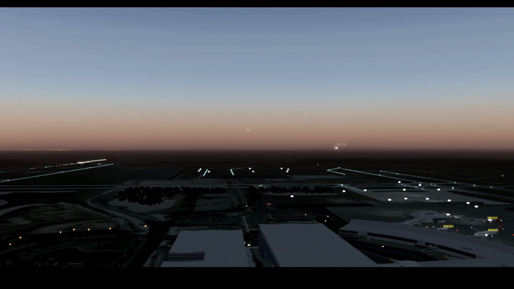Tower, good evening, Cafe 28, 19 left. Cafe 28, Brisbane Tower, g'day. Cafe 28, expect late landing clearance.